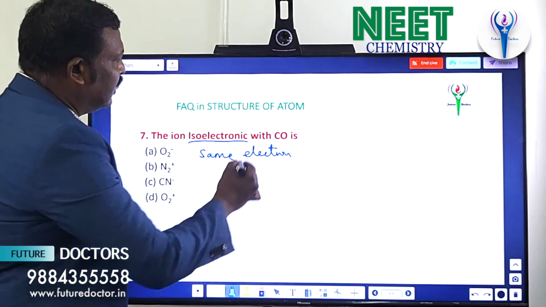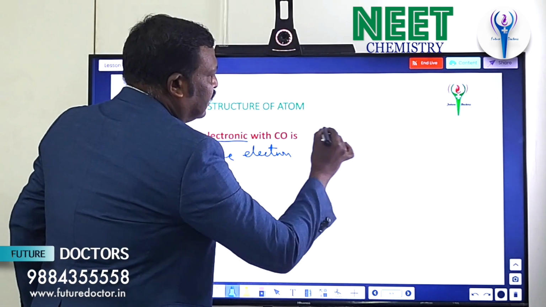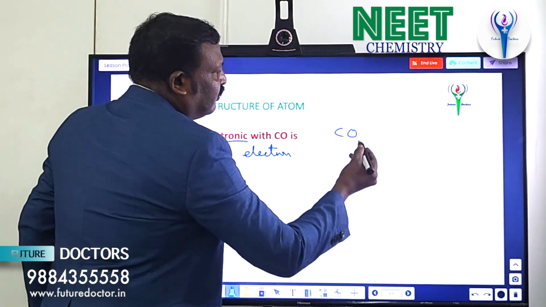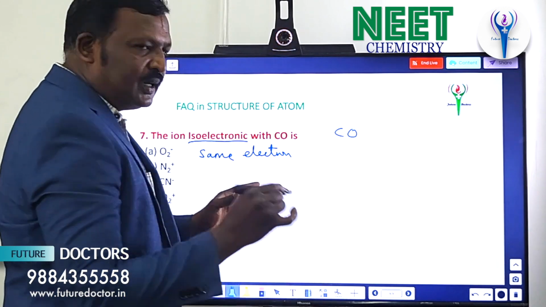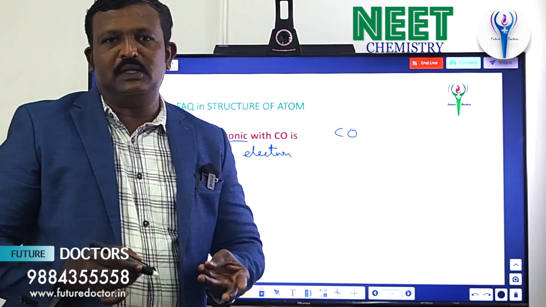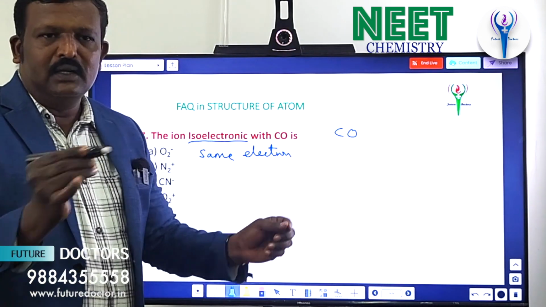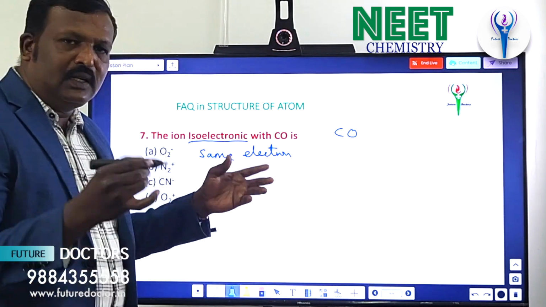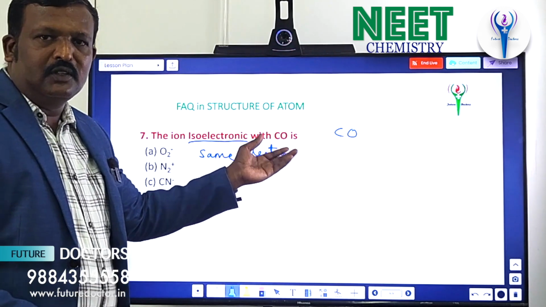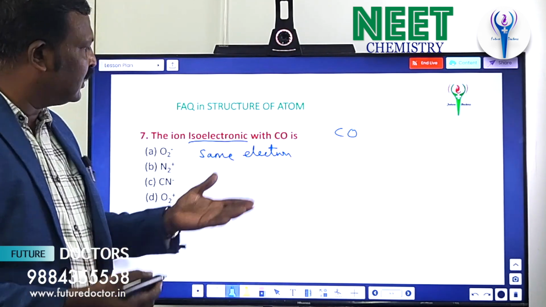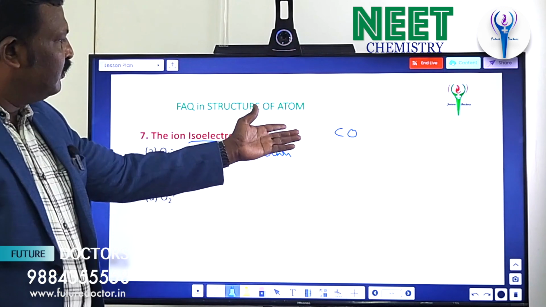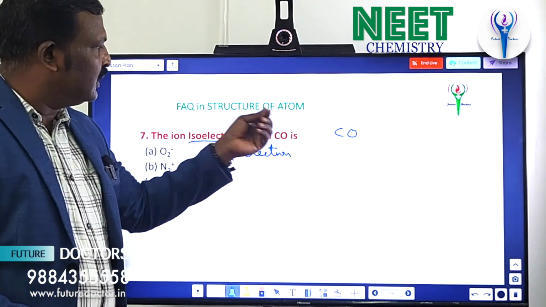Suppose here this carbon monoxide is given. First of all, you should know, at least you must know the 1 to 30 elements atomic number. Its valence electron also you must know. Then only you can easily find out this type of sums. They didn't give anything. Atomic number is not given. So you must know atomic number. Otherwise, you cannot solve this. Understood? These are all very simple elements. You studied them from the lower classes.